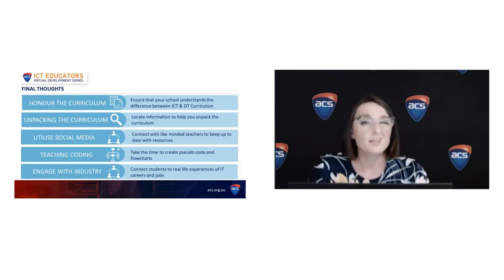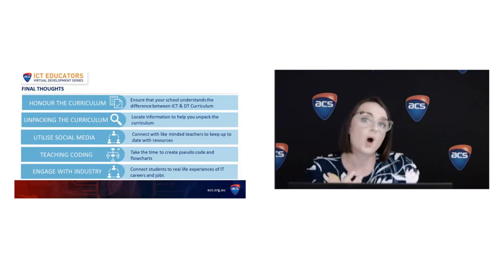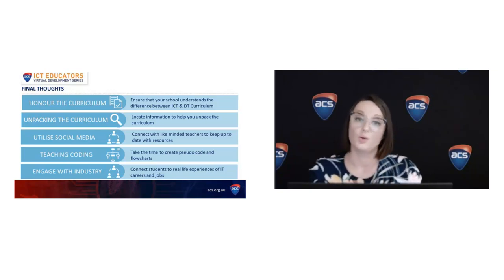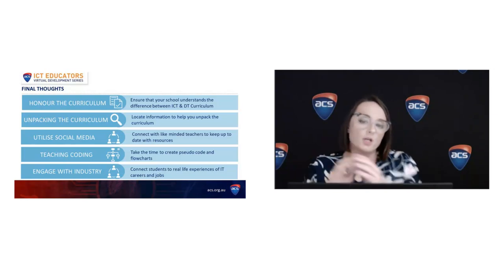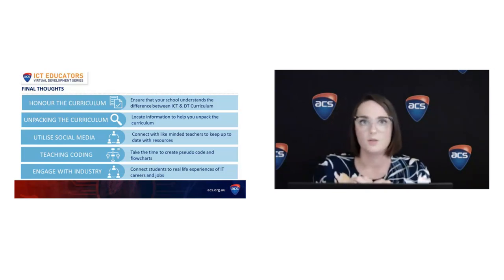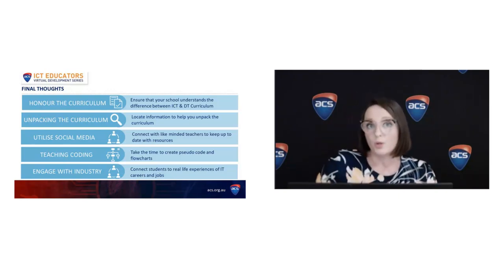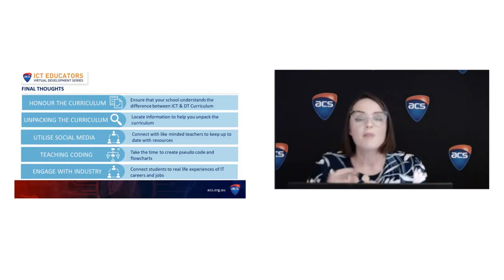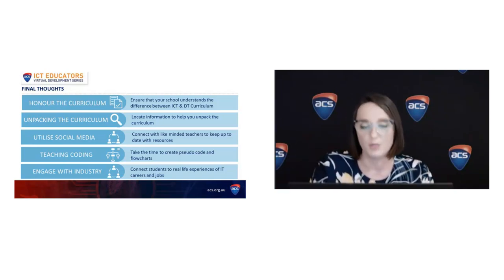I've seen applications for grants go up, for different types of robotics and anything new that's come up as well. When you are teaching coding, ensure that you take the time to do the pseudocode and flowcharts as well. That ensures that your students aren't just focusing on the coding and the sentences that they're doing, that they're looking at the bigger, broader picture and the reasoning of why we're doing coding. It means that once they get to their coding and if they do find errors, they have that broader understanding and that bigger picture of what the code is going to be doing.